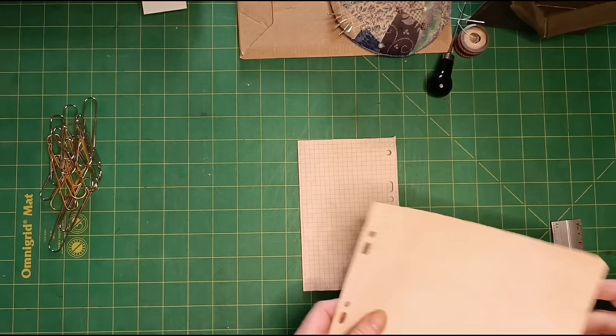So there's the very back of the book. I hope you liked that. Like I said, if you don't have old books or don't want to cut old books up, you could just make covers with cardboard. It's pretty simple construction. Junk paper or paper that you've tea-dyed or whatever — and there's my commonplace book, my external brain. Thank you so much for watching as always. It wasn't exactly a cloth tale — there was a bit of cloth in it and a bit of stitching. But I look forward to you joining me next time for more cloth tales. Thank you so much, bye bye.